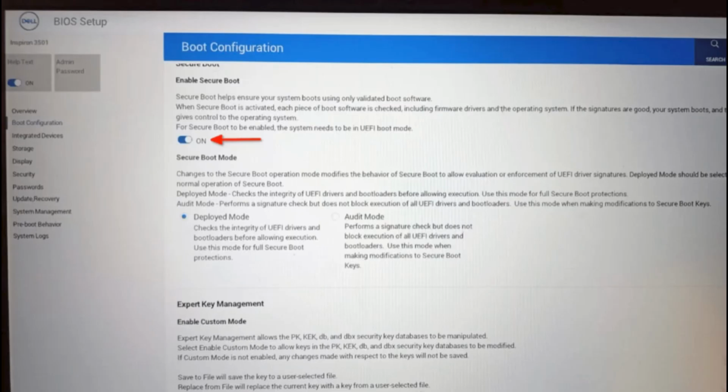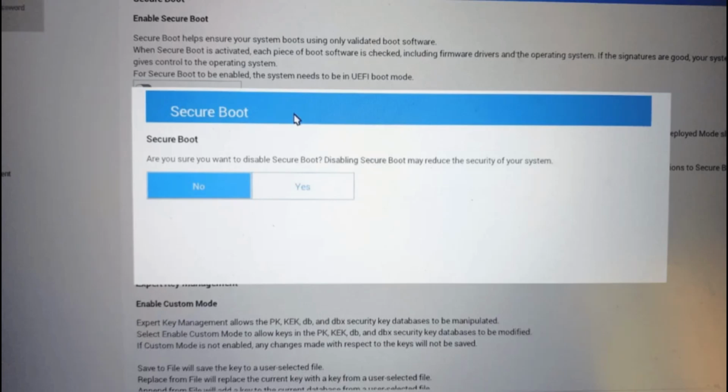It's important to note that the appearance and layout of the BIOS/UEFI window can vary depending on the manufacturer of your desktop or laptop. In the case of Dell laptops, you can typically find the option to enable or disable Secure Boot under the Boot Configuration section. To disable Secure Boot, toggle the switch to the off position. Confirm the action by selecting Yes to disable Secure Boot and save the profile. Lastly, press the Exit button to restart the machine, applying the saved settings.